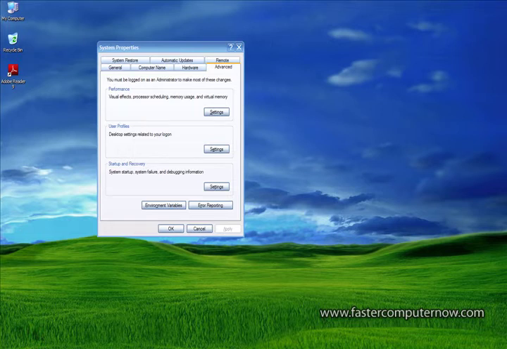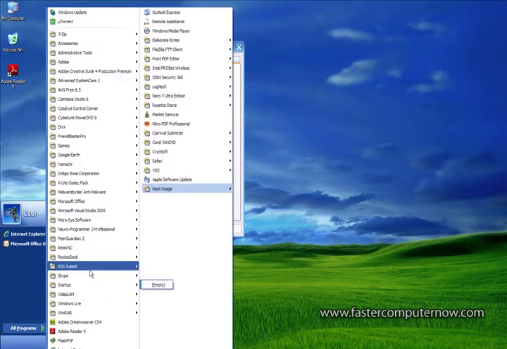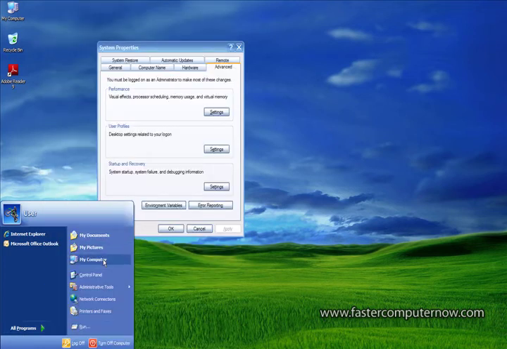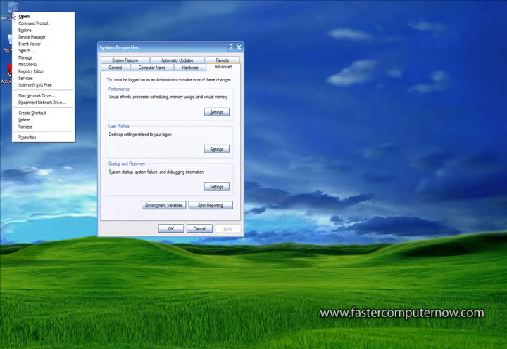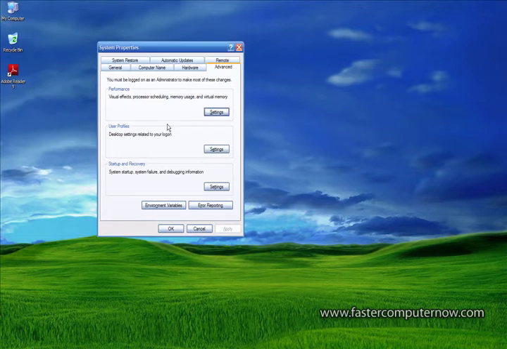When you boot up Windows, you'll get to a startup screen, and you'll want to look for the My Computer icon, which will either be in the upper left-hand corner of your desktop here, or once you click the green start button on the panel here. Now what you'll want to do is on either icon, right click and go down to properties, and you'll get a system properties box which looks like this. And you'll want to go to the advanced tab.